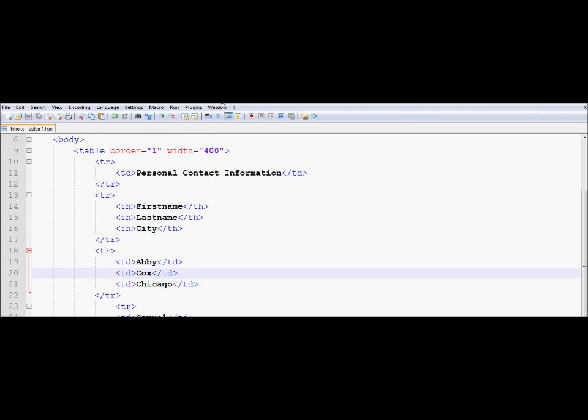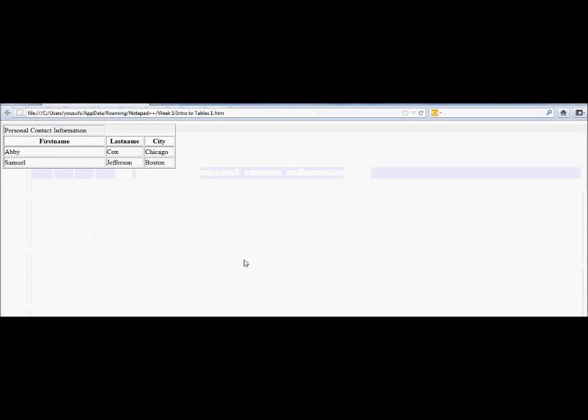In order to fix this problem, we would like to go back to our code. And in the line of TD, we can say col span equals 3. So I would like you to span 3 columns. Now let's go back to this code and let's refresh. And here you can see it is spanning all 3 columns. Now I purposely used TD, not TH, because I wanted to also introduce some CSS. But before we do that, we're also going to learn a little bit about row span.